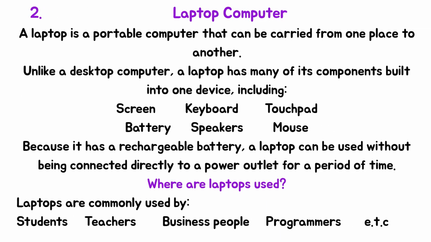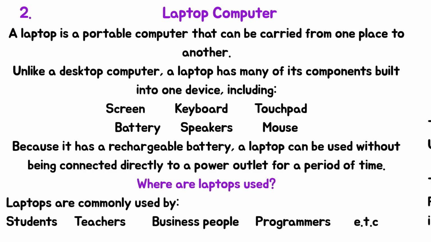Let's move to the second one, the laptop computer. A laptop is a portable computer that can be carried from one place to another. Unlike a desktop computer, a laptop has many of its components built into one device, including the screen, keyboard, touchpad, battery, and speakers. Because it has a rechargeable battery, a laptop can be used without being connected directly to a power outlet for a period of time. Where are laptops used? They are used by students, teachers, business people, and so on.